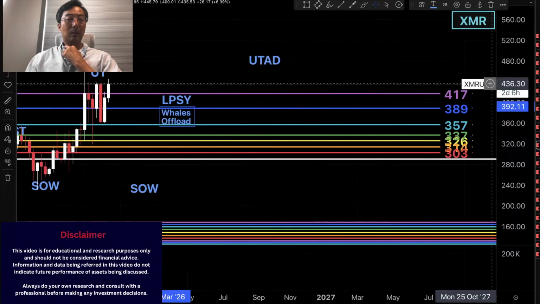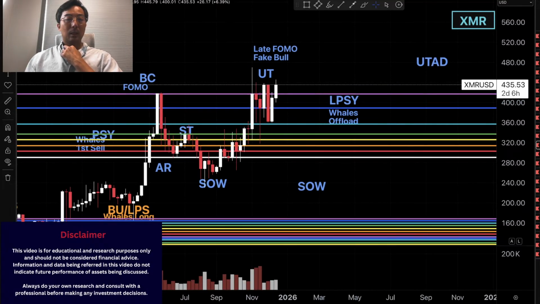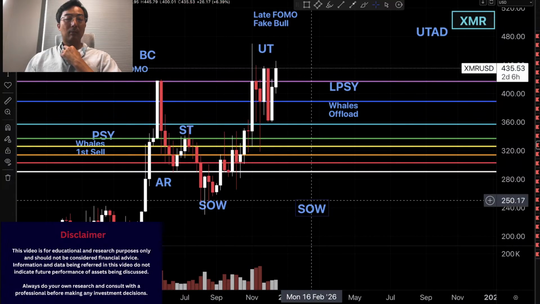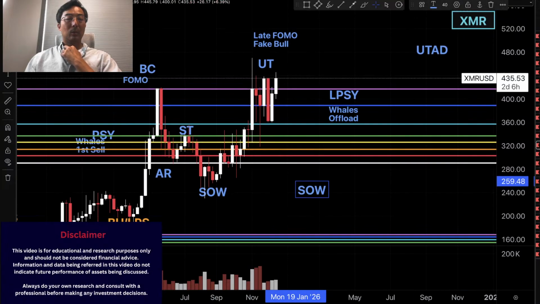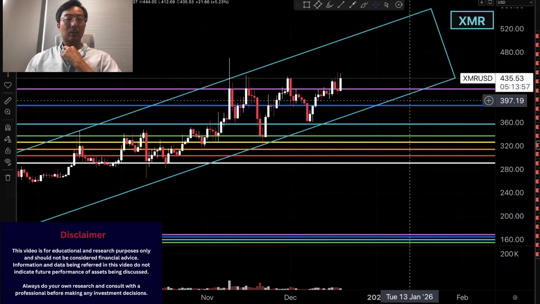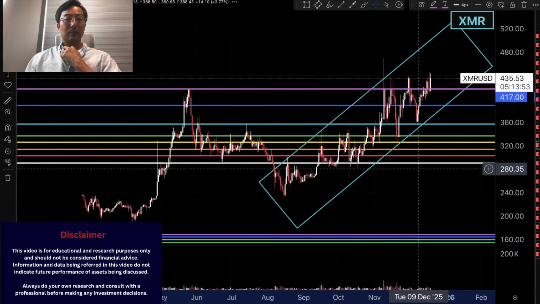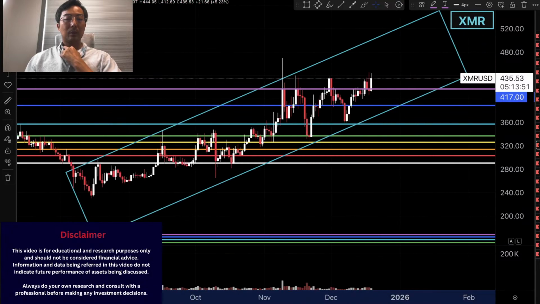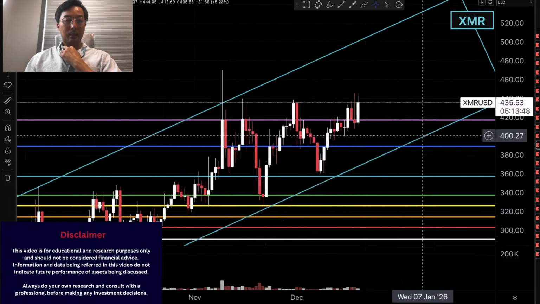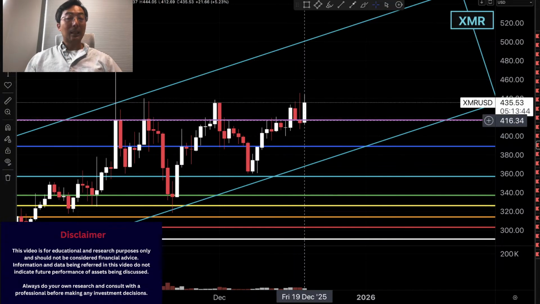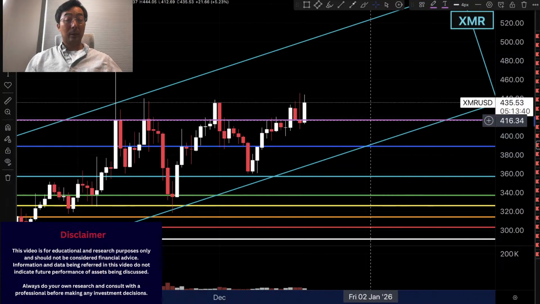Okay, just that the long wick from the top kind of indicates that what happened during the week of November 24th is playing a resistance role. So when we get to the daily chart, we'll see what's going on. The purple key level of 417 kind of provided support for Wednesday the 17th. But yesterday, you see the clear rejection back to below this purple key level 417.